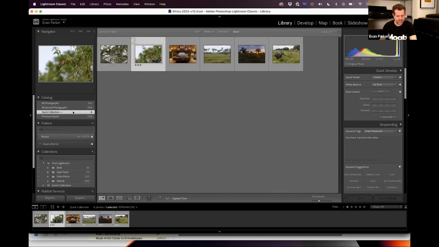So I made a quick collection of just a few images, and Lightroom, in terms of soft proof, has not a whole lot of options when you're looking at papers. The really helpful thing that Lightroom does offer within the software is the ability to see if the colors are out of gamut on your monitor, which can help if you're working on a laptop or an older display that might have a smaller gamut.